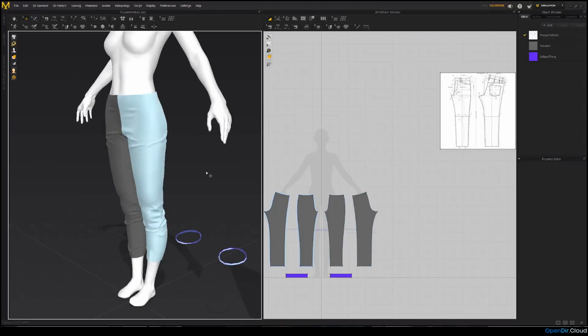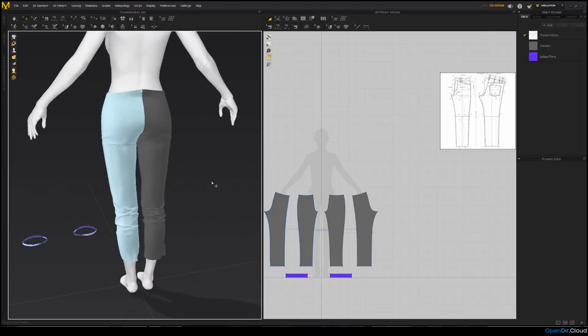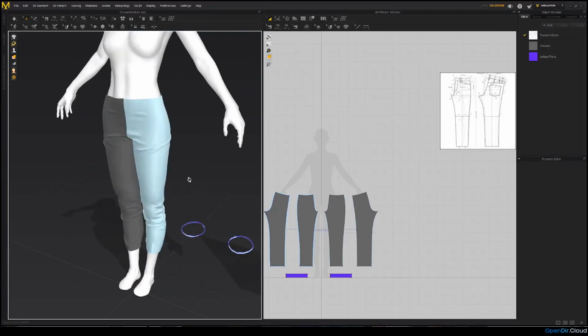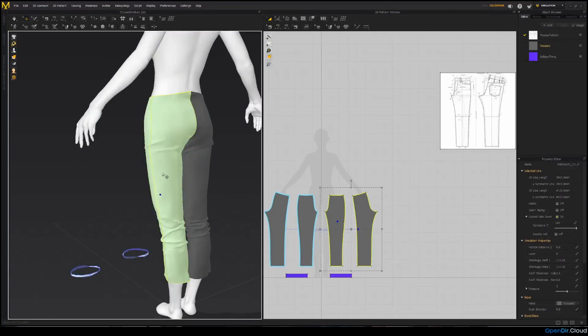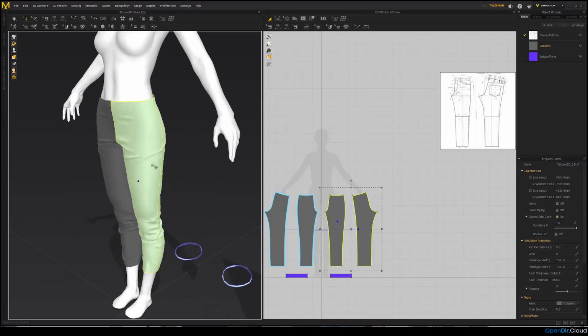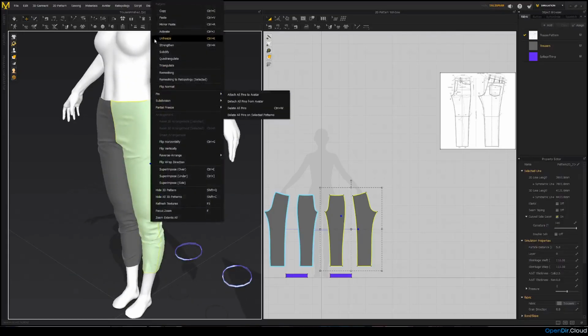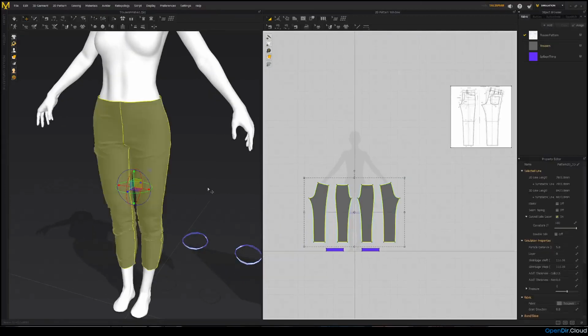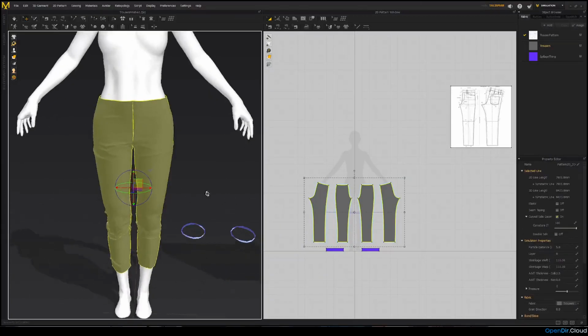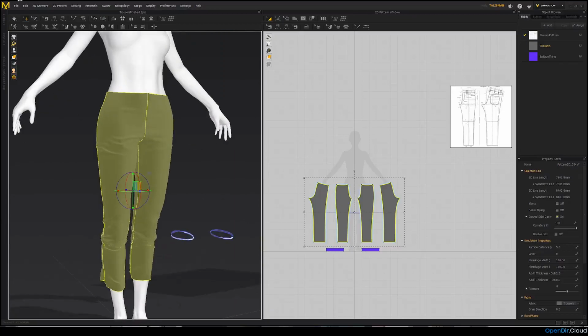And now our trousers do look disappointingly basic maybe compared to some of the other garments you've seen out there, but there's a good reason why I haven't gone ahead and put in pockets and belt loops and all that sort of stuff, and you'll see why once we get to ZBrush. But let's unfreeze it, and let's make sure that that's the particle distance of 5 that we've got. Yes, it is. That's fine. That's all good to go.